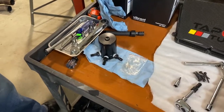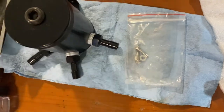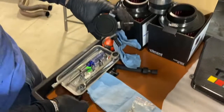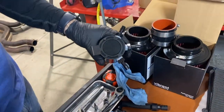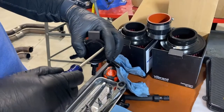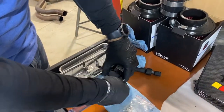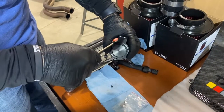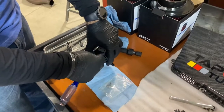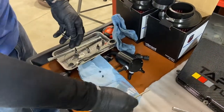Moving on to the catch can installation, you'll see the kit comes with two self-tapping screws and washers, and on the top side of the catch can, the bracket to mount it is already installed. You can remove that with two Phillips screws. After you remove those screws, you're going to take the bracket over to the car, and we'll show you where, and mark two spots to mount it, and then you can use these self-tapping screws to attach the bracket. Once the bracket's attached, then you can reconnect the catch can.